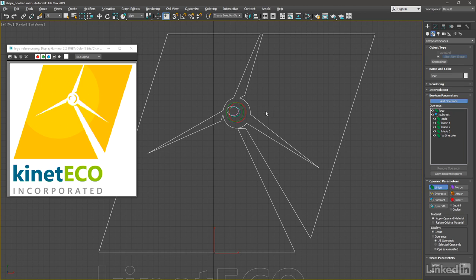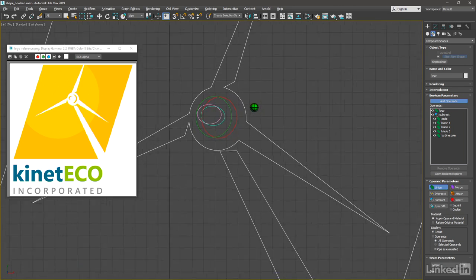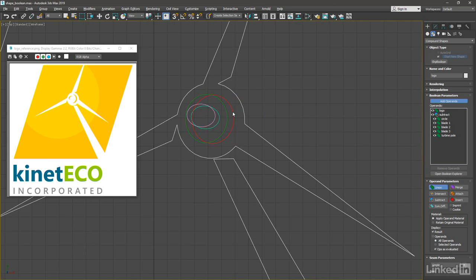Now we want to add back these little parts here. We have a couple of areas at the center of that turbine that we want to be positive space rather than negative. And that's what all of these ovals are for. So let's get a little bit closer. I'll select the first oval, which is oval large, and it's added to the operands.